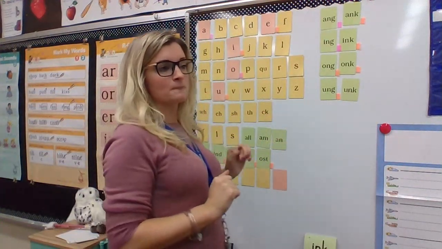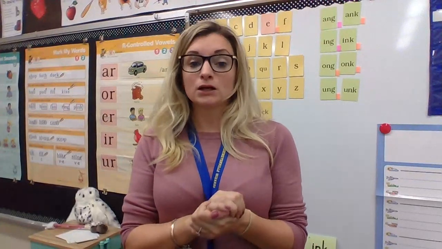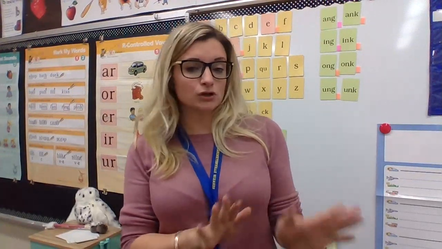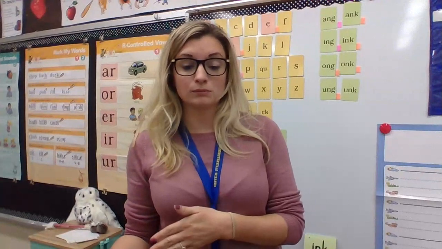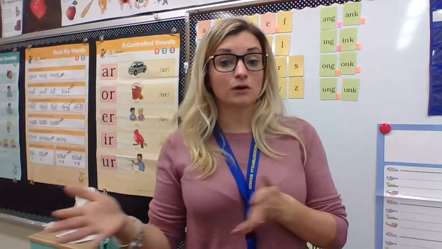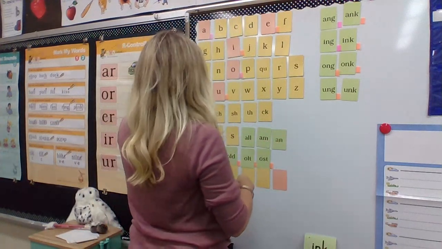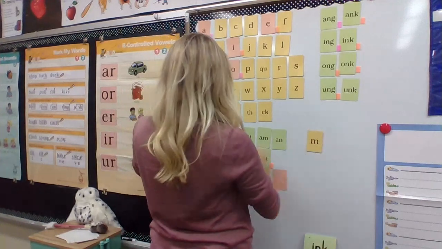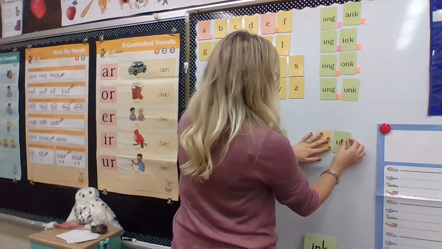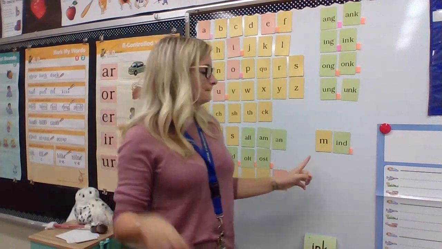All right. Now we are going to move on to how we mark closed syllables. Marking closed syllables is somewhat similar to marking closed syllable exceptions. So closed syllable exceptions, when we mark them, are somewhat similar to the way we mark closed syllables, but there are some little changes that we need to make. All right, let's look at this word. Let's tap it out.